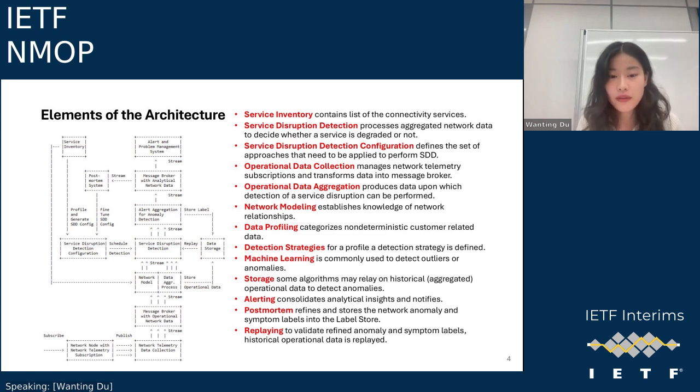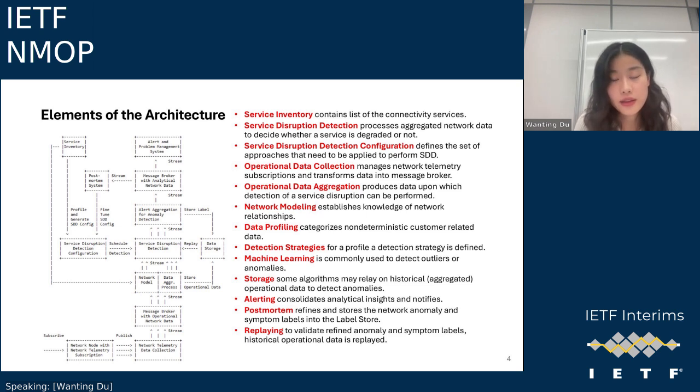Inside that, you have the network telemetry data collection, and those raw data will be sent to the message broker for the real-time streaming needs. After that, you have data aggregation processing and also network modeling. Once we have the processed data, it also goes to the long-term data storage for further usage.